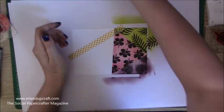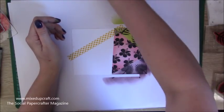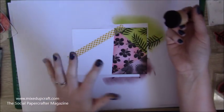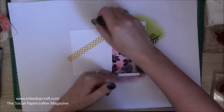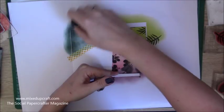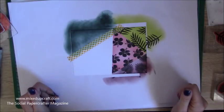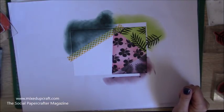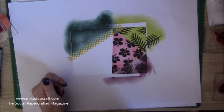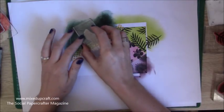I really should have put gloves on. I have got other blending tools, and I've got one for every colour but not for these ones, so never mind. Right, so again, start from the outside and then work your way in. And again, I don't want to go too dark in the middle, so I'm just going to keep it like so. And then for this one, what do I want to use? I'm going to use this pattern here. I don't know what it is, but it looks good. So I'm going to ink that one up and just go over. This one's quite easy really, you can just put it wherever you want.